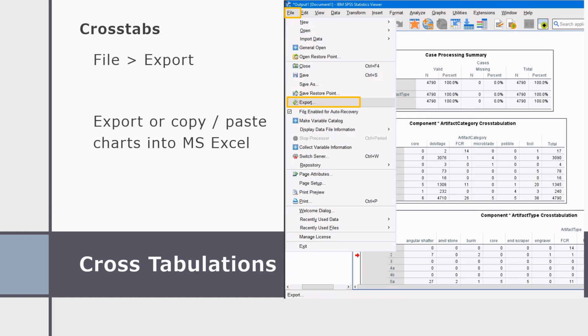So in the next case, we need to export the data into a format that we can use in Excel or Microsoft. So you could either export these into a different file itself and then open that file in Excel. I'm just going to copy the block or the table and paste it directly into Excel, making sure that the numbers paste and not a picture.